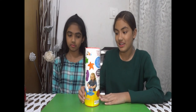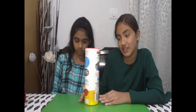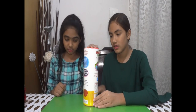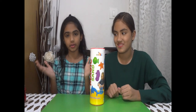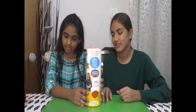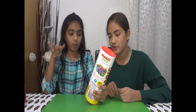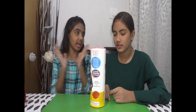It sounds fun. And it says that it's easy to shape and mold and it increases creativity skills and it's very easy to clean up. I'm so excited to see how it will be. Me too. Especially because it says here it never dries up, which I love because all my clays dry out. The contents are 6 plastic molds, 1 tool and 400 grams of magic sand. Oh, I'm so excited, I can't wait.